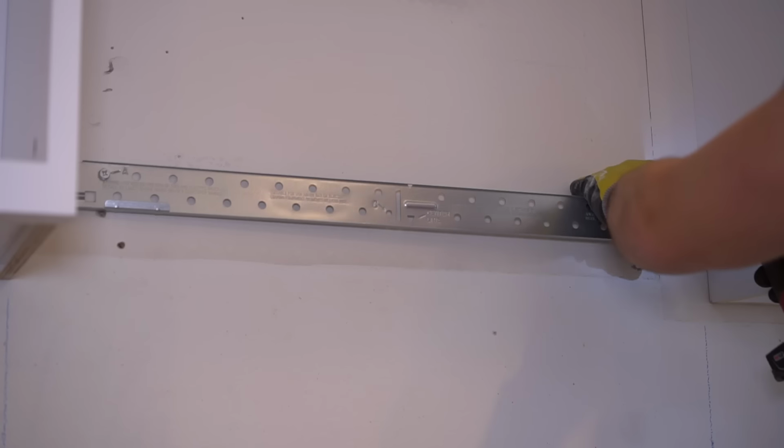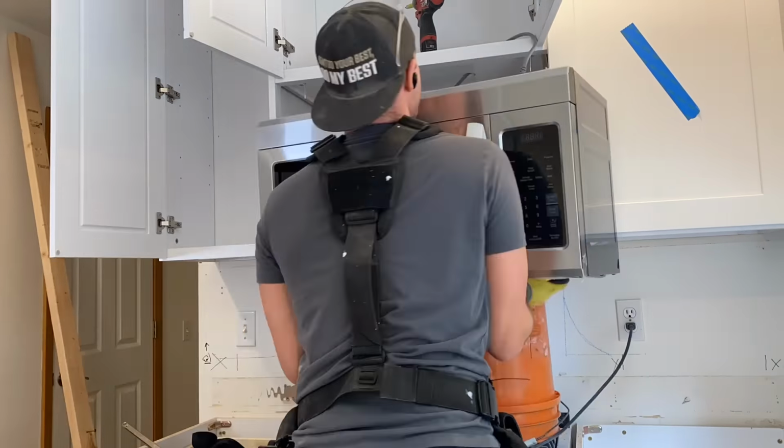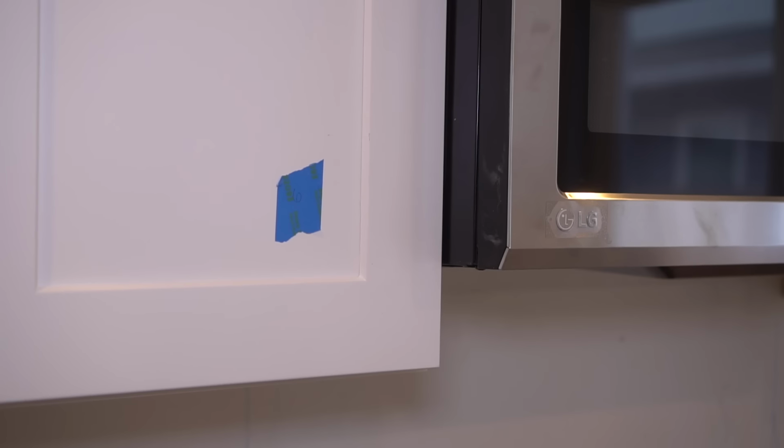I install our wall mounting bracket at the appropriate height and have to get a little creative in order to get this large, heavy microwave up in place by myself while screwing it in from the top down. Just try and get a helping hand on this one, it'll make it a lot easier.